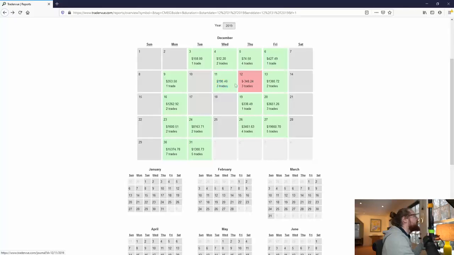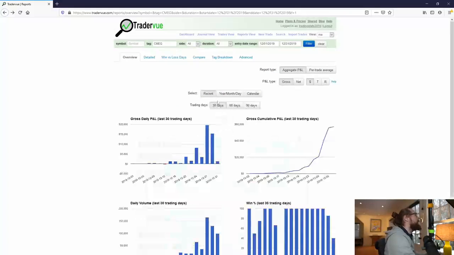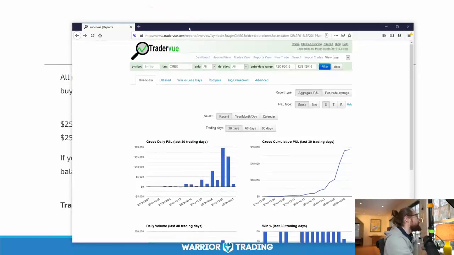353, 198. Okay, first red day, and then a big green day right there. Another big green day here, another one here, another one here, and then, I mean, look, that's a $19,000 day. So now we look at the equity and how it was ramping up, and this was in relation to my buying power getting bigger and me being able to afford more and more shares.